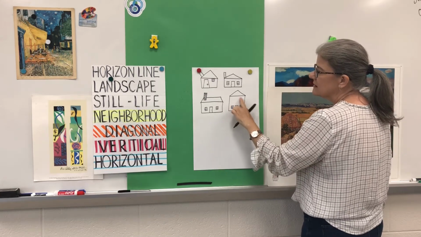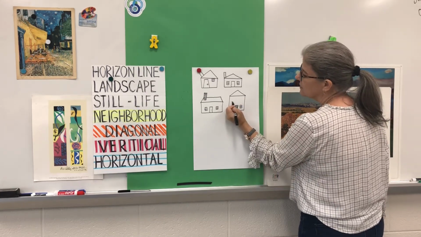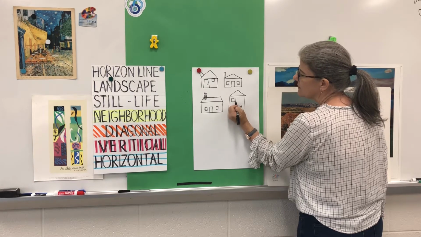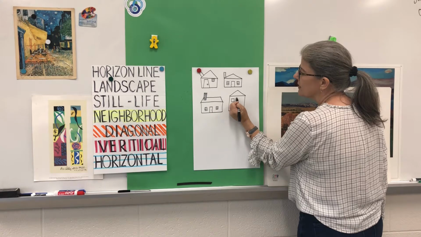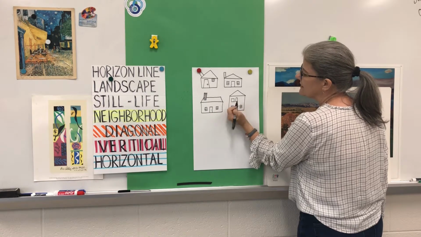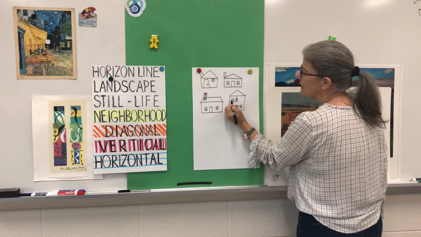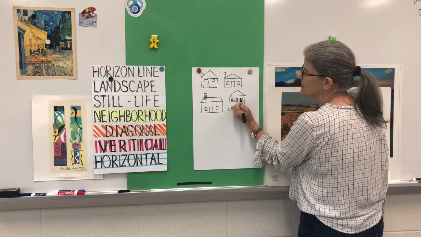Now if this house had a second floor, I would have windows up here. And I might put a little window above the door, and I'm going to put an arch in that window, that's a curve. And then I would balance it out maybe with another window over here.